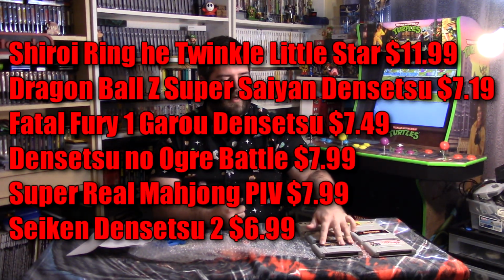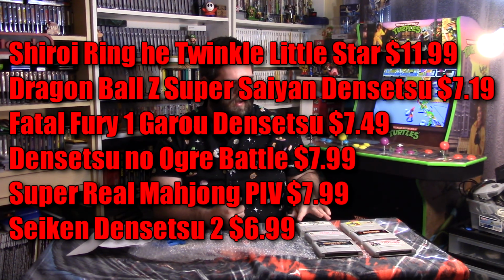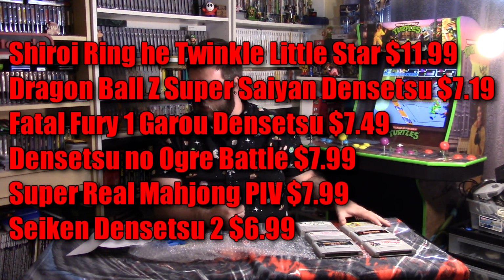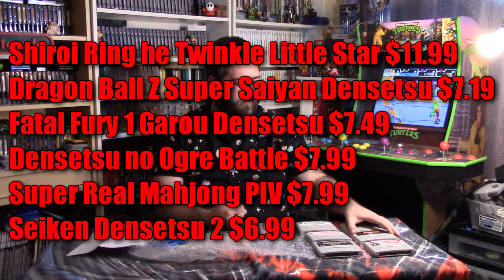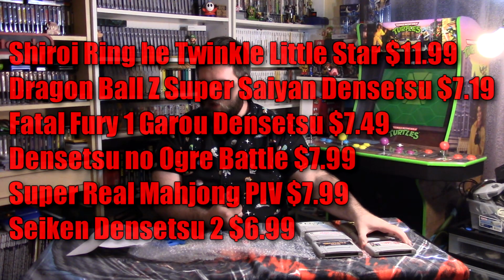So let's just do a little recap. We got 6 games. The grand total is $49.64. I guess I'll list the individual prices on this video. We got Ogre Battle, March of the Black Queen. We got Twinkle Little Star. We got Secret of Mana. We got Dragon Ball Z Super Saiyan Densetsu and Fatal Fury number 1, as well as Super Real Mahjong. Really cool stuff.